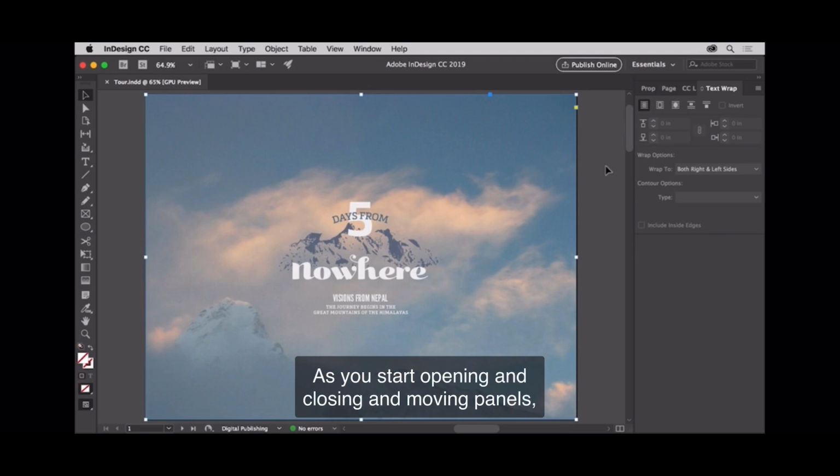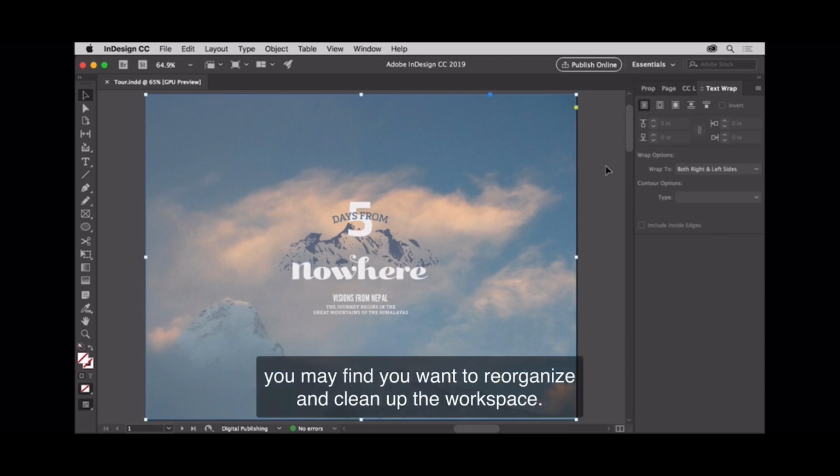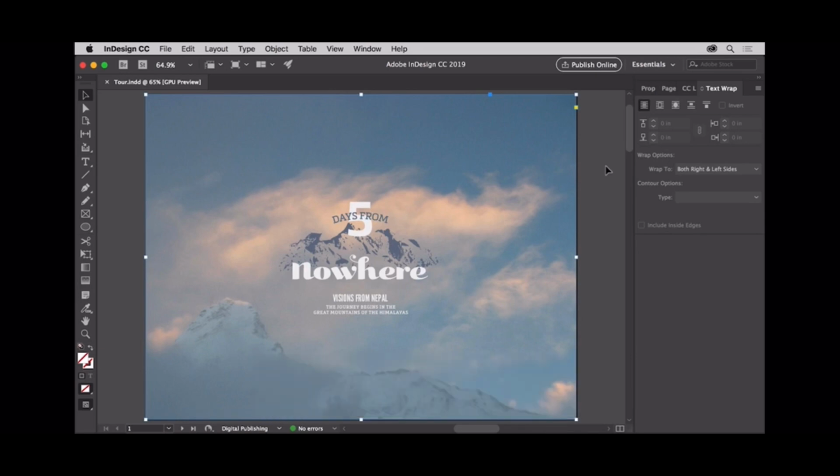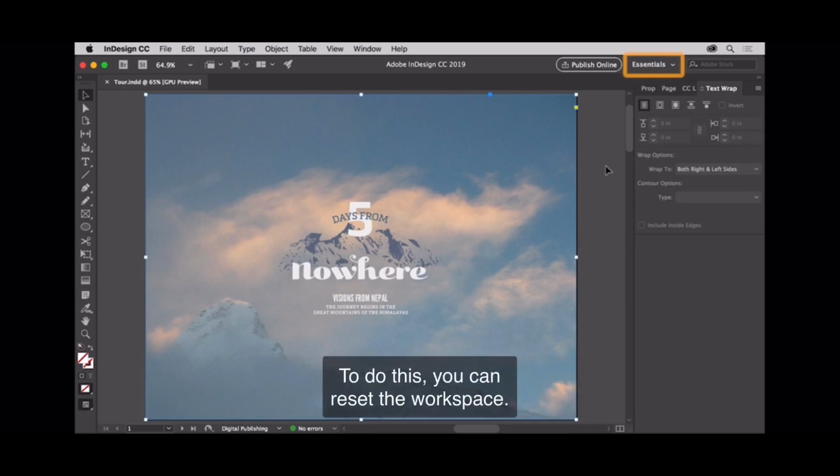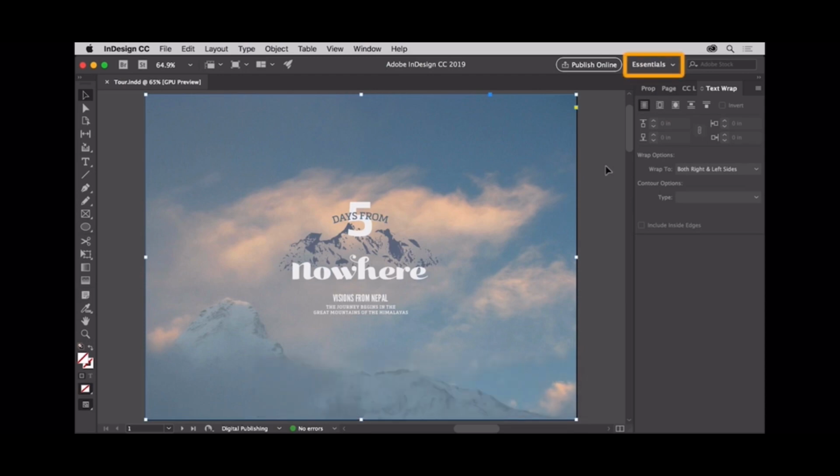As you start opening, closing and moving panels, you may find you want to reorganize and clean up the workspace. To do this, you can reset the workspace.